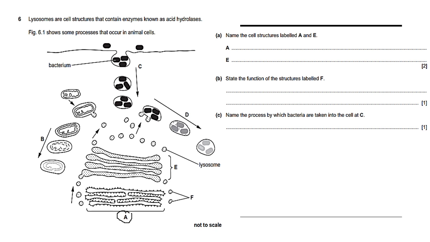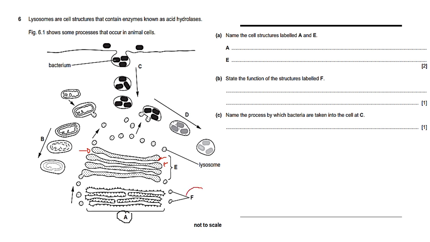Something else I also want to point out here is that many students struggle with differentiating between the endoplasmic reticulum and the Golgi body. Please look at the Golgi body and notice that, I'm going to use a red marker, it's not a continuous structure. Can you see that? It's like they're singular worms, if you want to call them that. Whereas with the endoplasmic reticulum, it's more like a continuous maze of some sort. That is how you tell the difference between the two. So A is the rough endoplasmic reticulum and E is the Golgi body. Then it says here, state the function of the structures labeled F. So let's see, where is F?